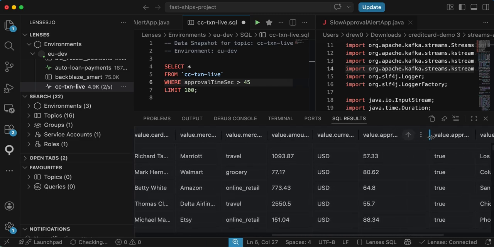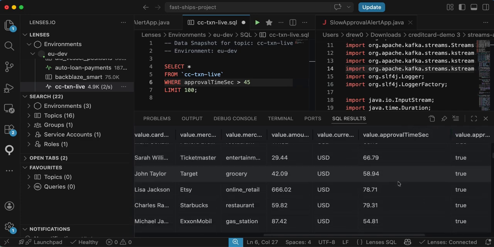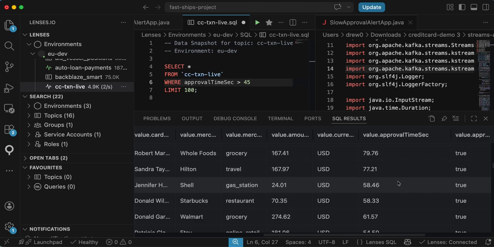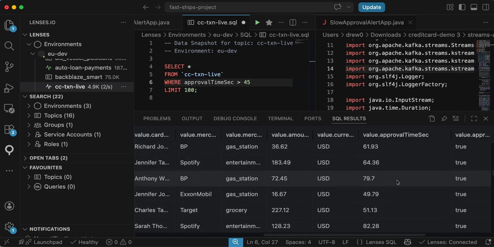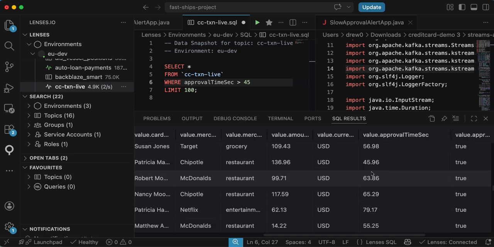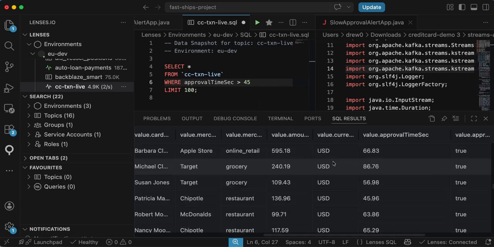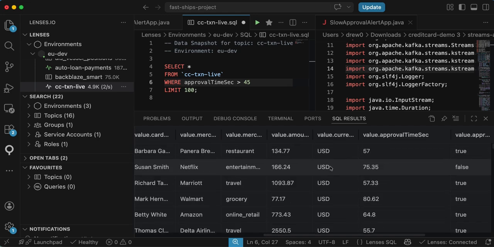So we definitely have some credit card terminals out there that might be having some problems. This has validated the proof of concept of my streaming application altogether. This type of data exists. And I have this baseline here, so once I get my Java streaming application up and running, I can come back and compare.